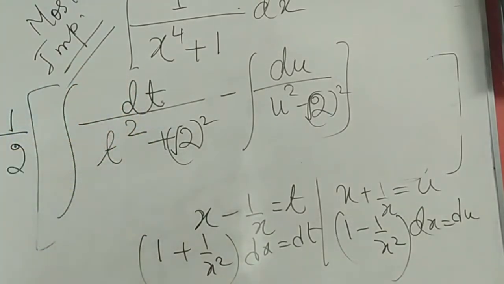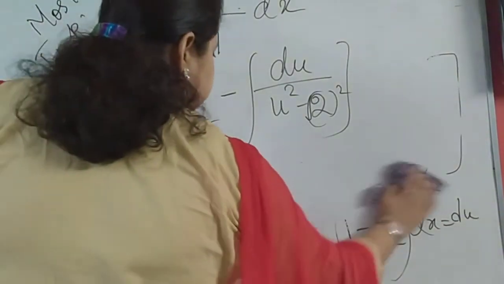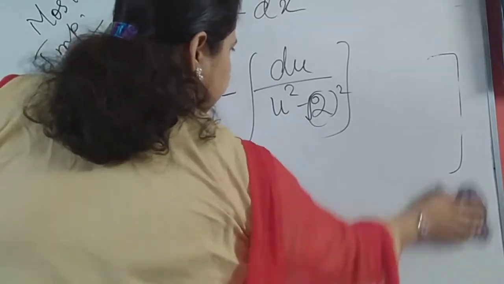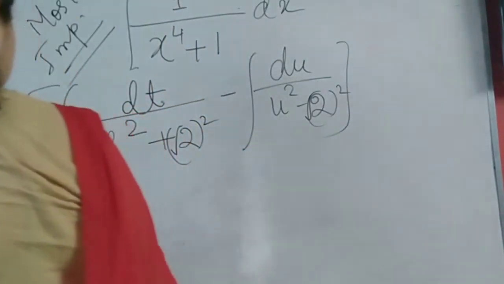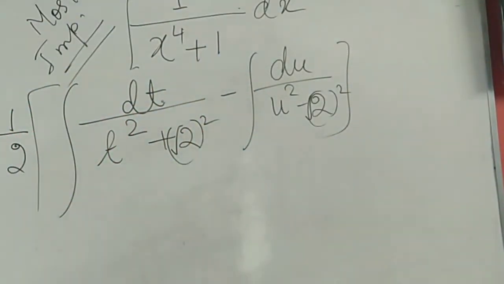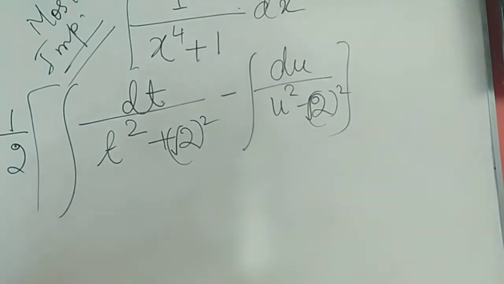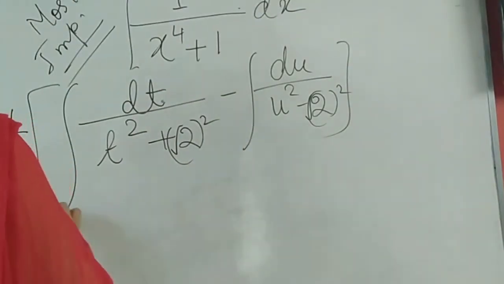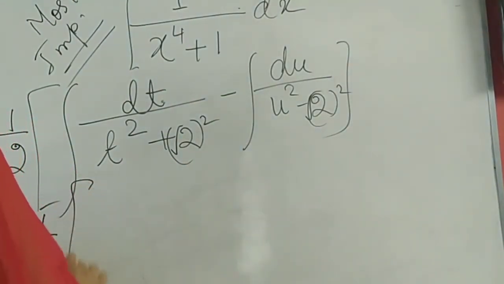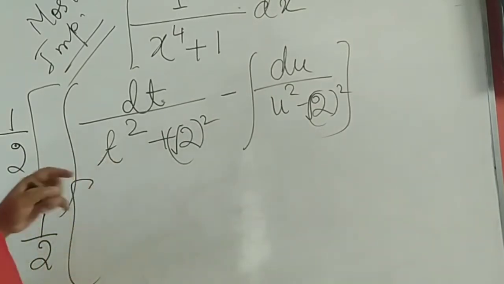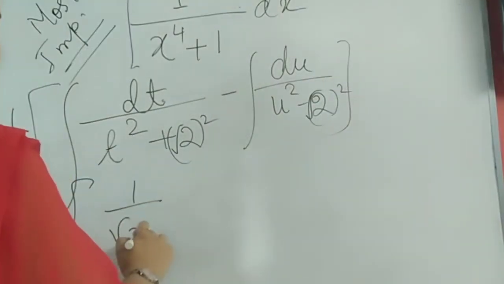dx by x square plus a square, what is it? I wish you were all in front of me and I am asking you one by one, making you stand. Hey, you stand up and tell me the formula. Hey, you stand up and tell me the formula. Okay, and definitely you're going to answer me. So here, I have to substitute the formula. Nobody is going to answer me except myself. So here it is 1 by 2 outside. So what is it? 1 by root 2.